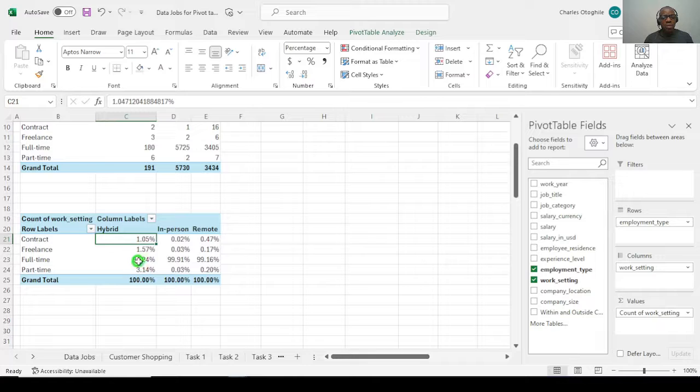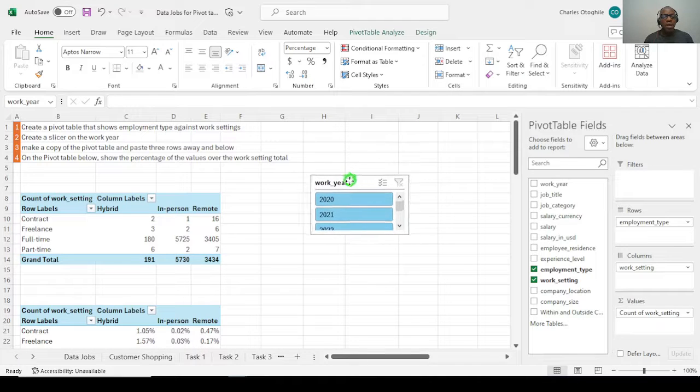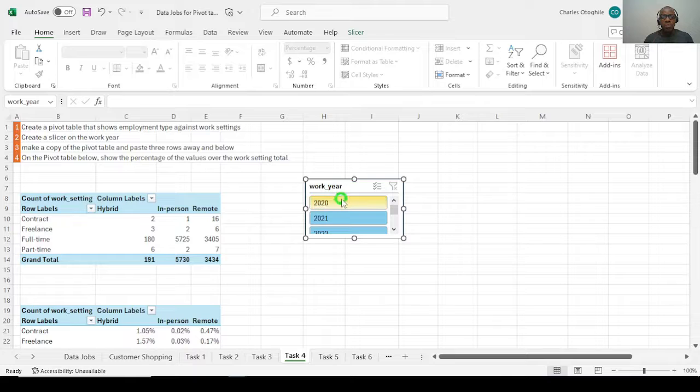I'm just going to click this, and so this is what it is, telling us that about 94% is full-time, and they are hybrid, in-person, and we've got remote also here. So that's what this is. And so we can see by this what each of them is.